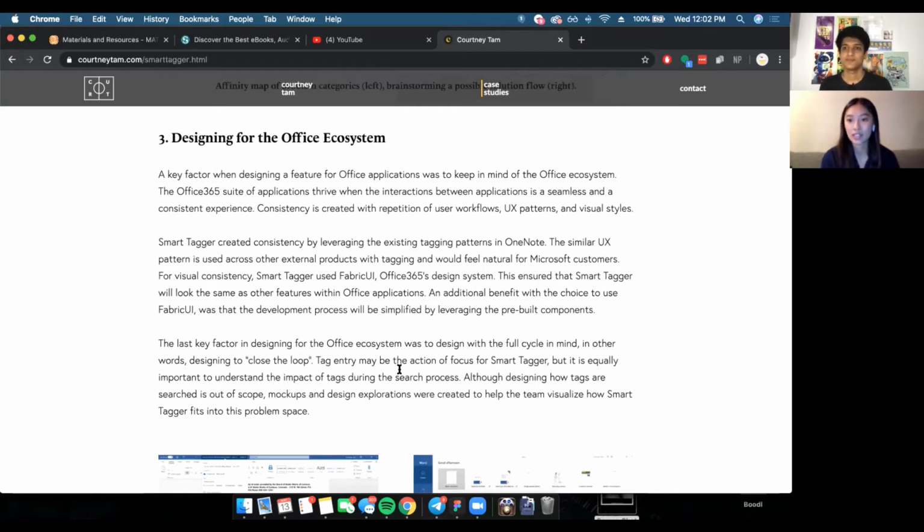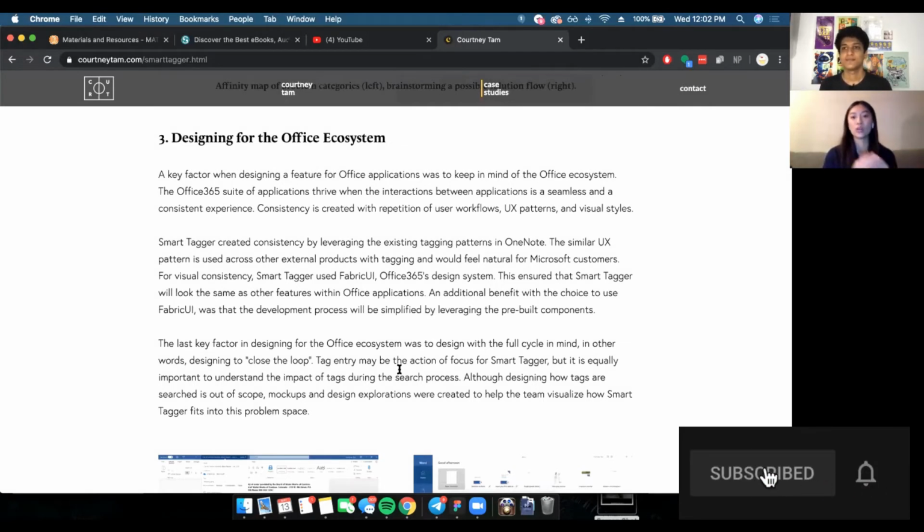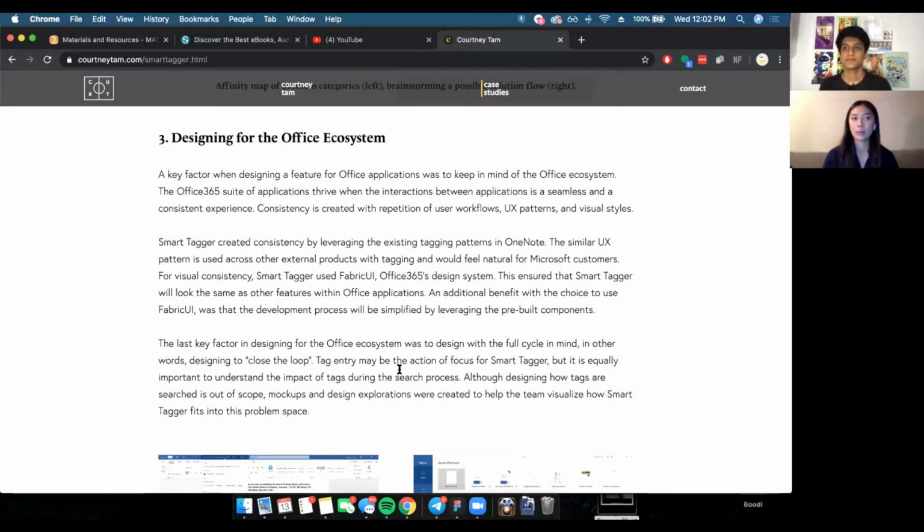And as you're designing a feature that may just be for Word, because you're just doing a small R&D project in this one application, you have to see how it scales, how it grows, and how it will be applied in all these other products, and see how things will relate to each other. And at the end of it, see how you close the loop.